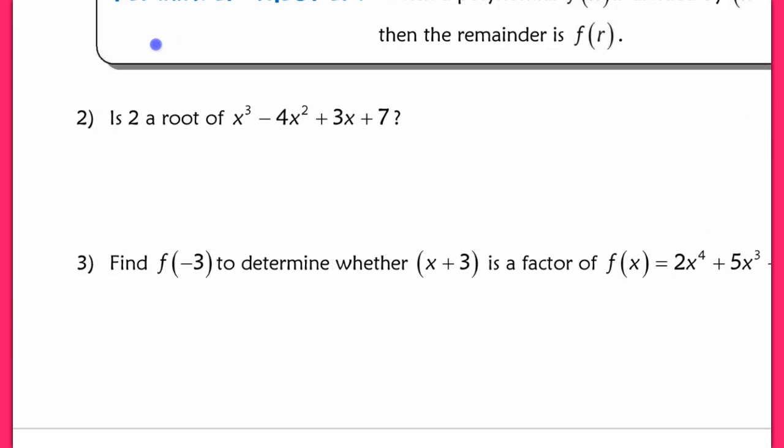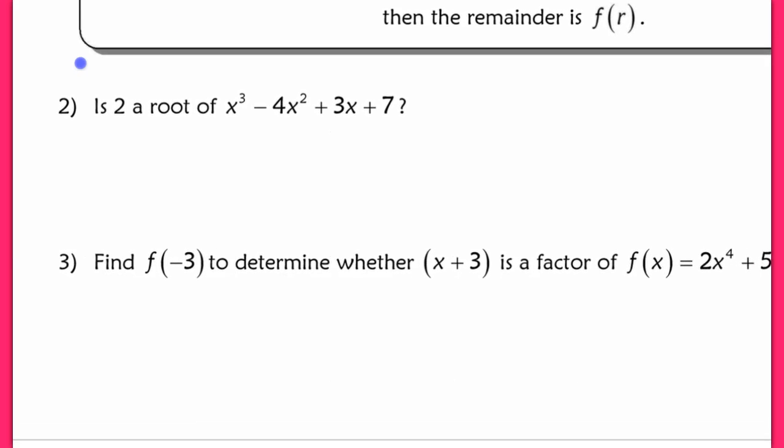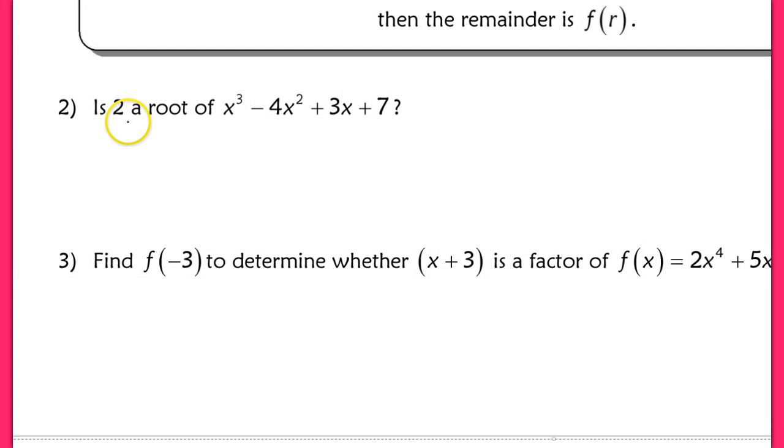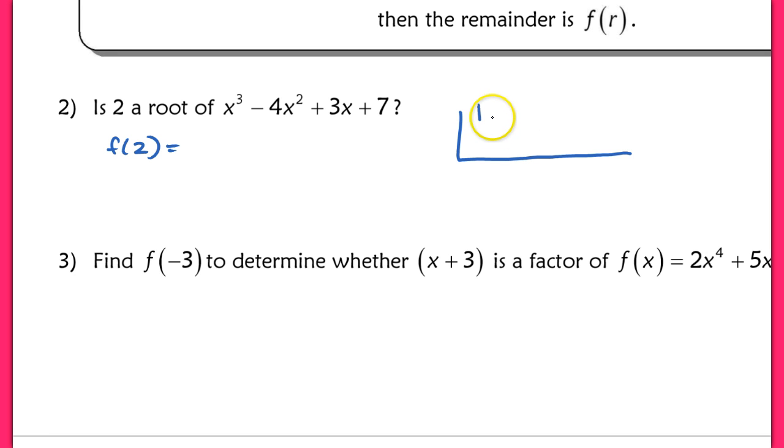So there are actually two ways to answer this question, number 2. If they're asking whether 2 is a root of this polynomial, which is very similar to the first question that we worked on, we can check f of 2 just like normal. We want to test to see, does this equal 0? If it does, then it's a root. Or we can use synthetic division. I think some teachers call this synthetic substitution when you do it this way. I don't really care what you call it, but we're going to set it up both ways, and I want you to decide which one you like better.